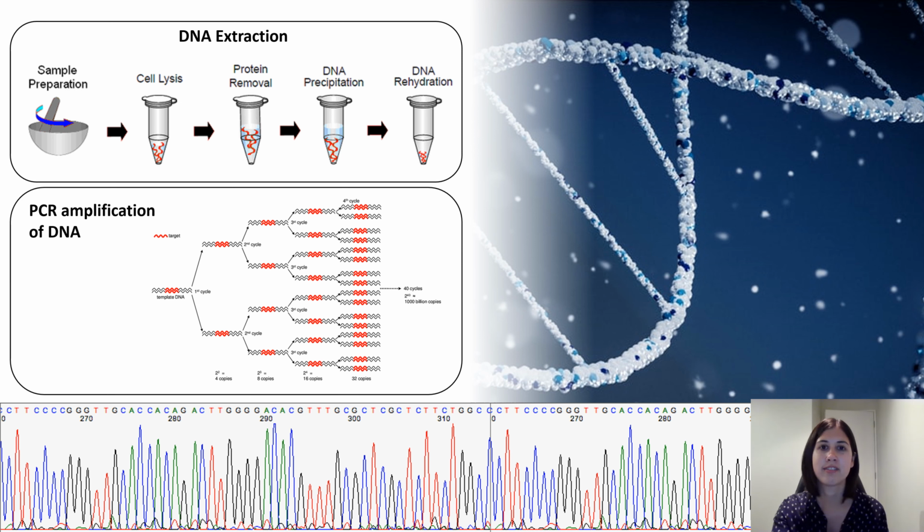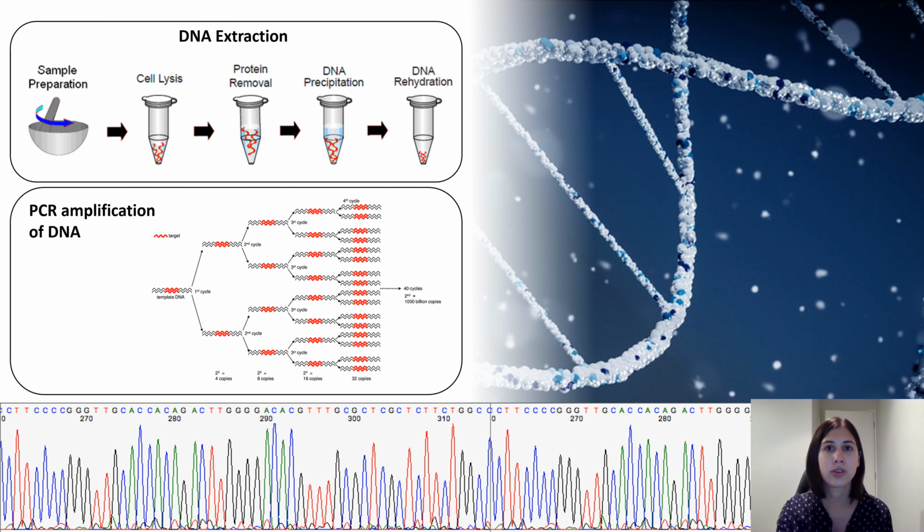This analysis isn't carried out just by looking through a microscope. The DNA is way too small for that. Instead, the most common method used once we've got our extracted DNA is a process called PCR. Through PCR, we can make thousands of copies of the section of DNA that we're interested in.